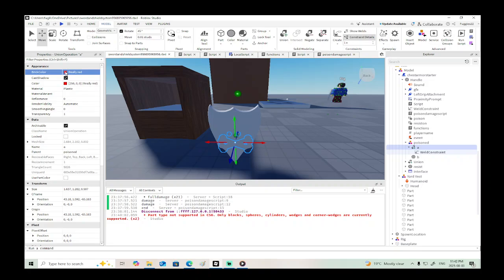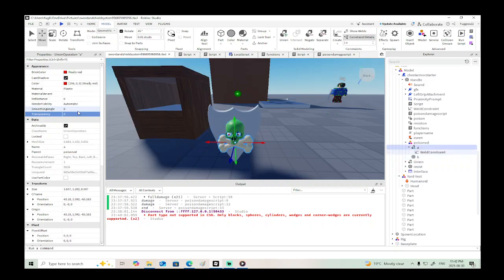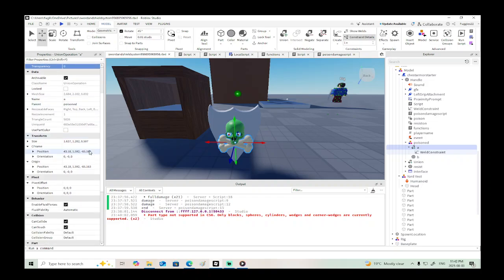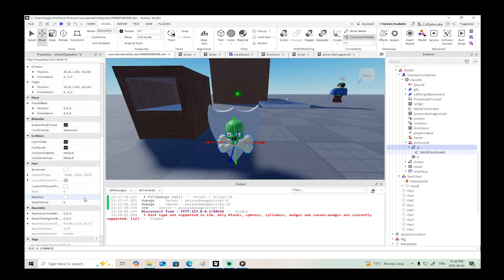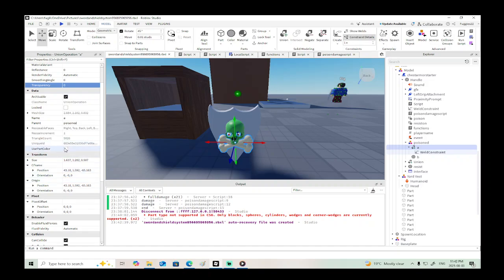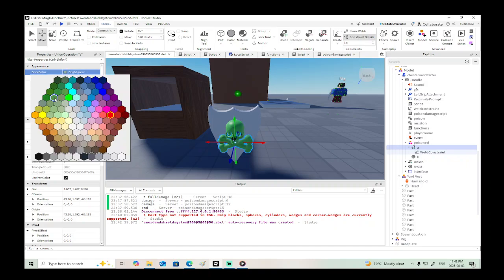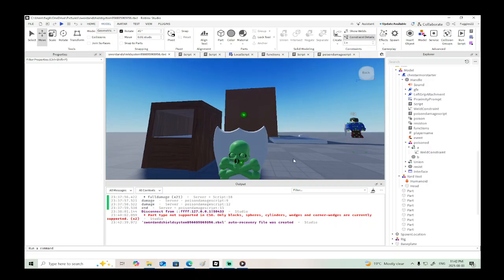Oh, I see. That's all right. Let me see here. Where's my use part color? Use part color, there it is. Cool, so something like that.